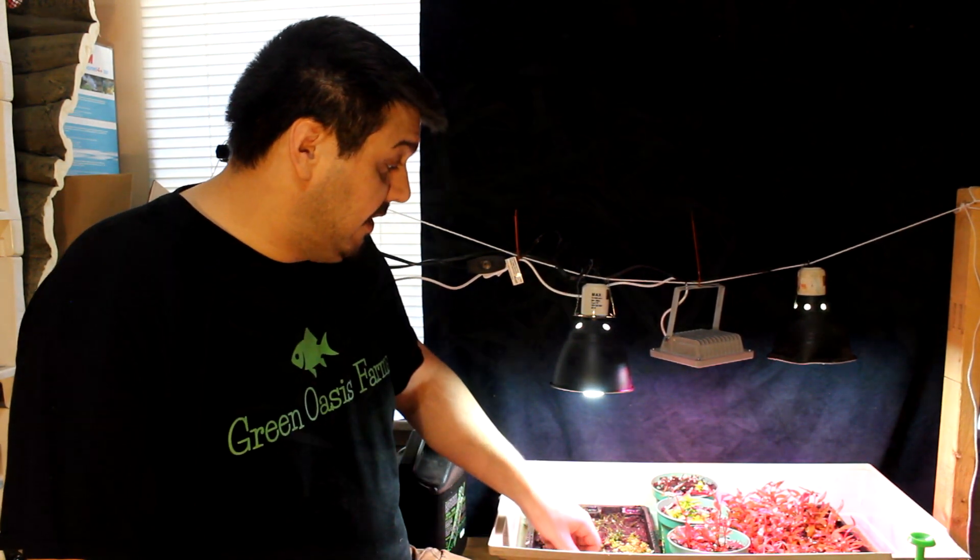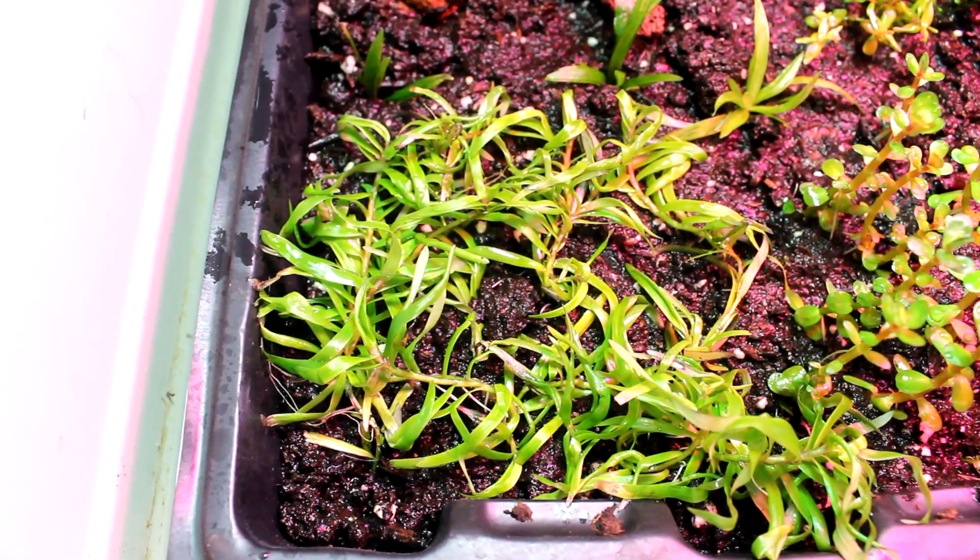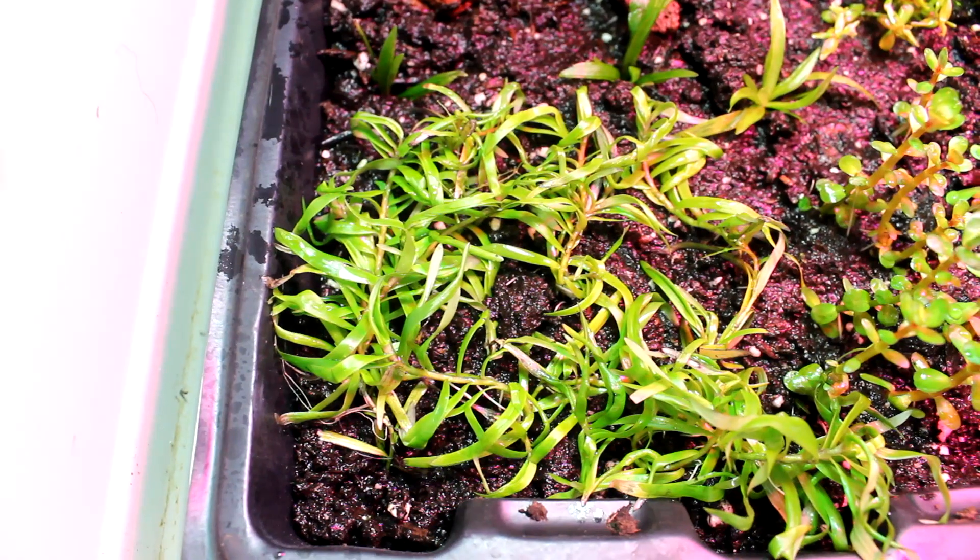Not saying that even the Stargrass I put in here isn't doing well — it does look pretty well, but it's not growing like it would in the tank. Some things maybe might not be best suited for the MERS setup. You could probably grow more Stargrass in your fish tank with CO2 injection than in the MERS setup. I'm actually setting up my 35-gallon now to switch it over to an injected CO2 tank, so hopefully we'll be able to get more growth. It's something I'm trying to experiment with to figure out what I can do and what the limits are for how we can grow it.